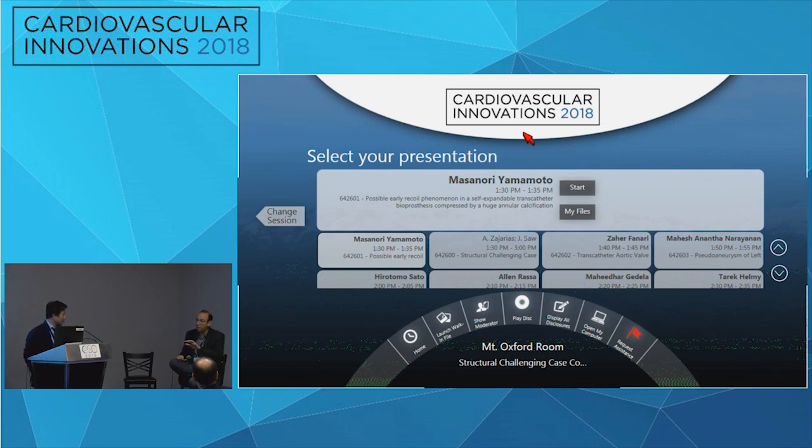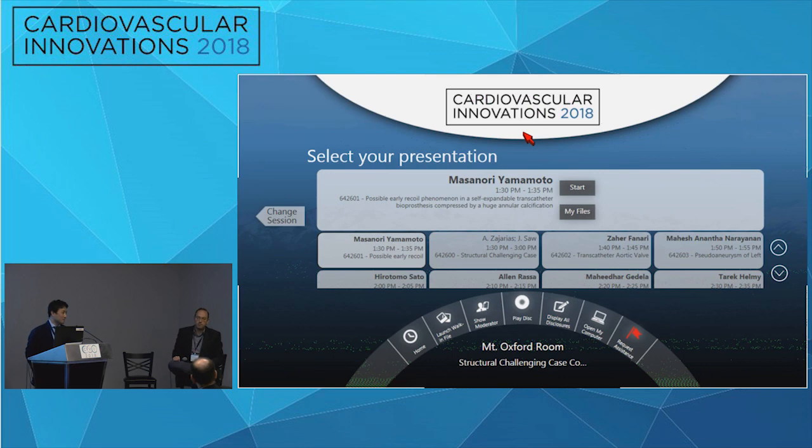And do you have intraprocedural echo? Yes, I did. And the valve appeared to be okay on echo? Yeah, relatively okay, but a little bit under-expanded. But in our experience, we frequently see such similar situations. If the valve is incompletely dilated, but the pressure gradient is excellent and the AR acceptable, that is the reason why I did not check the RAO view on fluoroscopy.